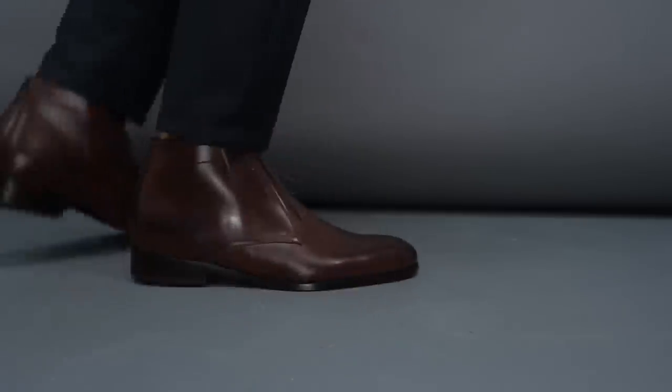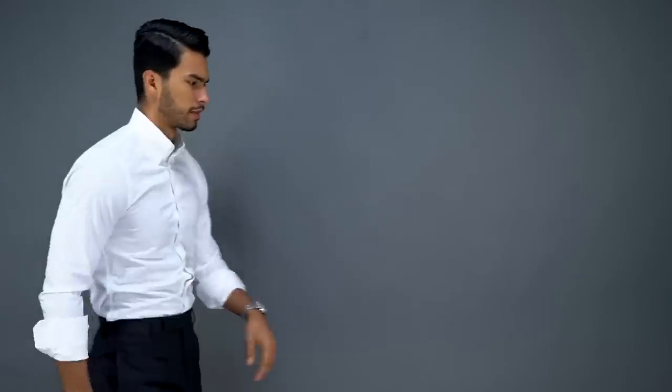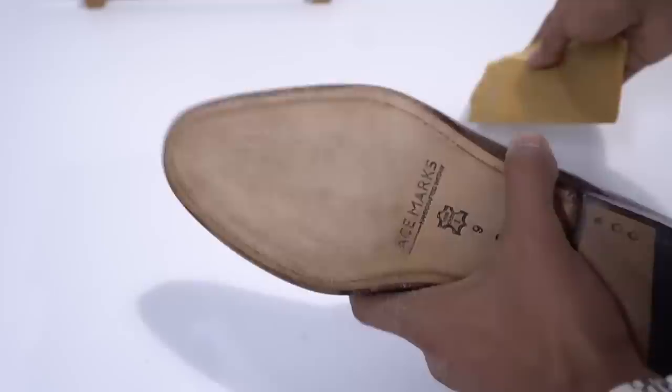Number 7, use sandpaper on slippery shoes. If you've ever bought dress shoes, like real men's shoes, you'll know that a lot of them are built with leather soles, and they can be very slippery, which could be dangerous. An easy hack to combat this is to grab some sandpaper and sand the leather shoe itself to give it that effect of almost as if you've been wearing them for years. This is going to create traction and grip on your shoes to ensure that you don't slip and fall.